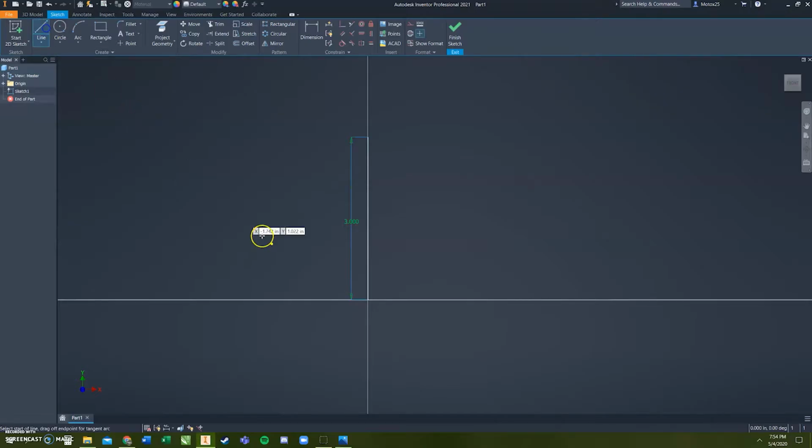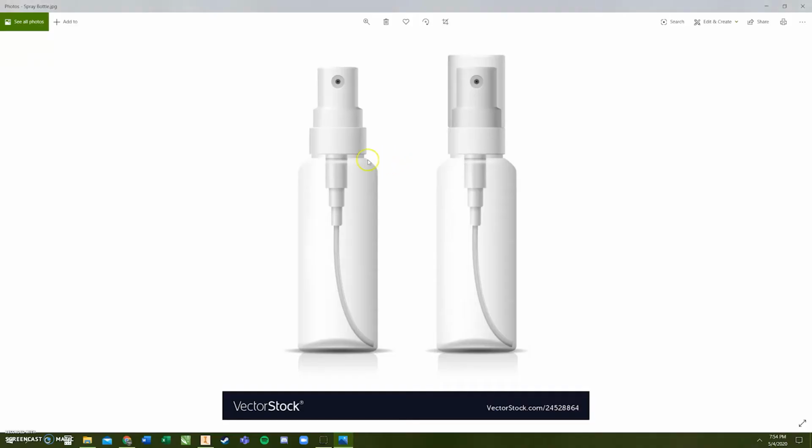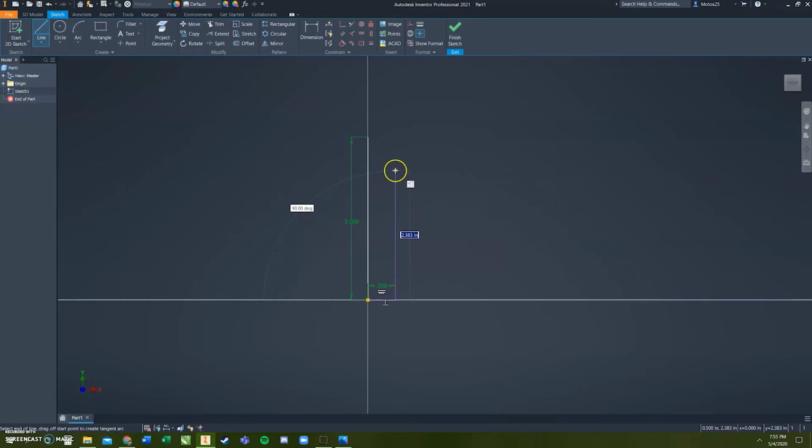So let's see what that looks like right there. We'll take a line, endpoint, and snap it. Yeah, I think 0.5 is going to be pretty good there. So 0.5, and we're going to go up. We want the top of it to be here, so I think this is about an inch down. So we're going to go up. Let's see what 2 inches looks like. I think 2 inches is going to be good.